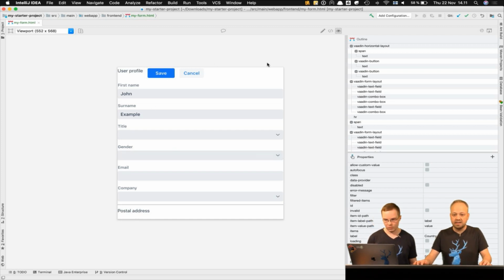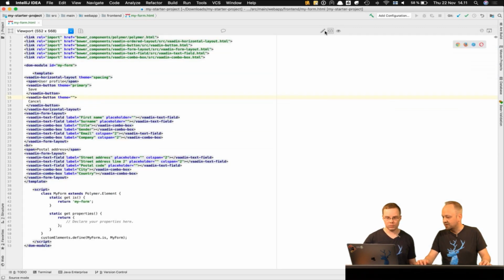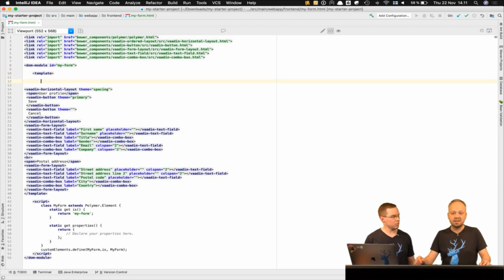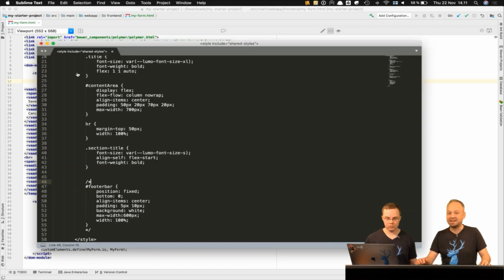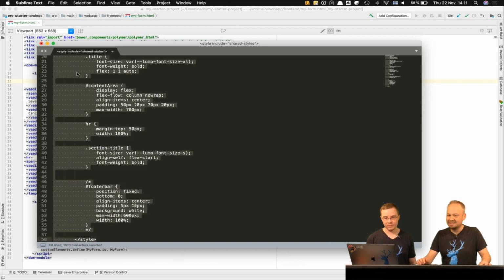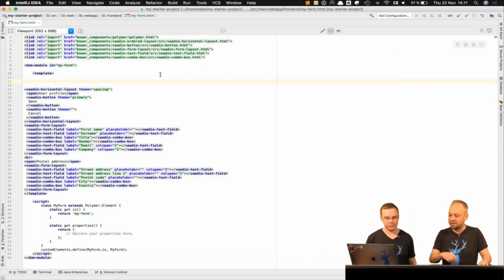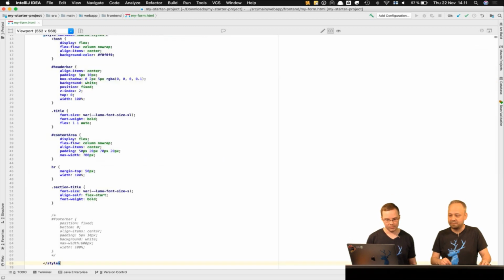So let's go into the code view here, and into the template that we have here. We want to add some CSS to make all of those things look the way we want them to look. But you don't want to see me try to type correct CSS live. That would just take the whole day, trust me. So instead, I've prepared some CSS here.